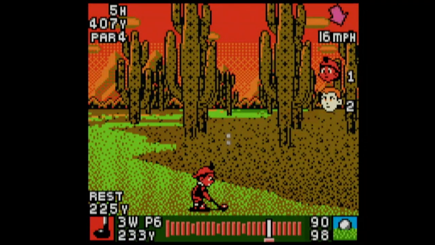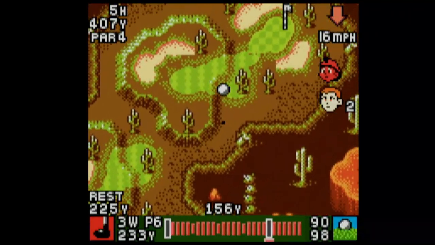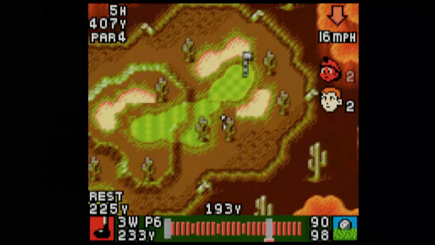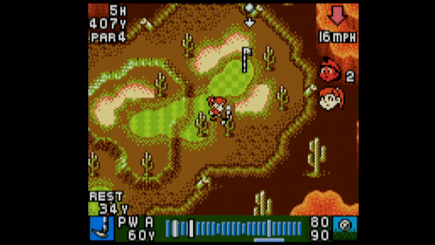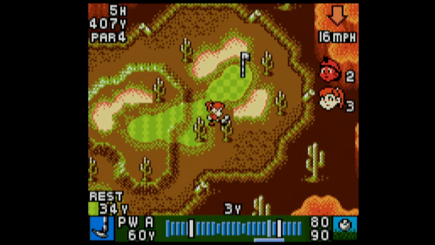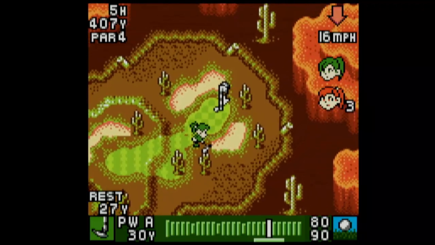Let's just use a power shot. No, we're not gonna use that. That should at least go have a better. No, it didn't go on the green either. It hit it farther, it didn't go on the green. Oh yeah, accuracy fuck up. It's still chipped. They still almost chipped it though.